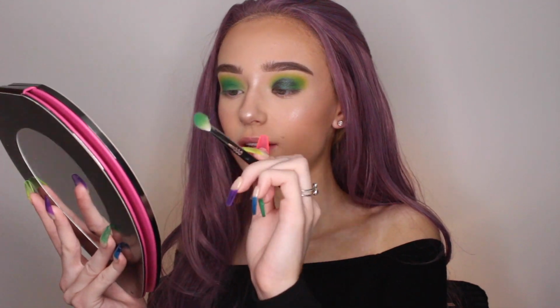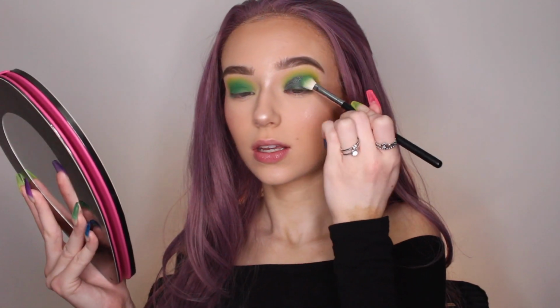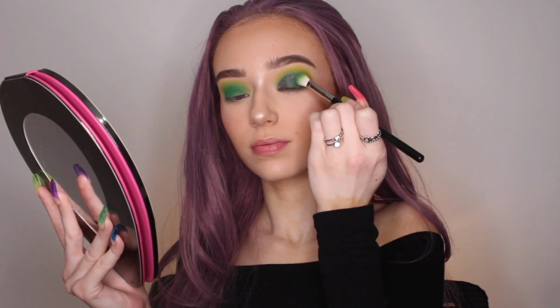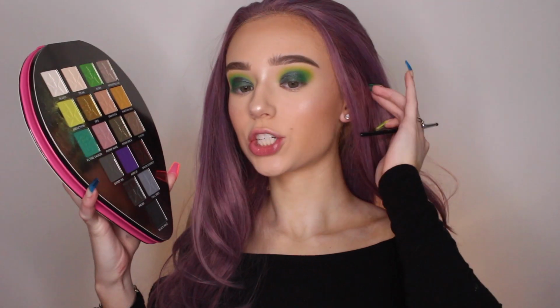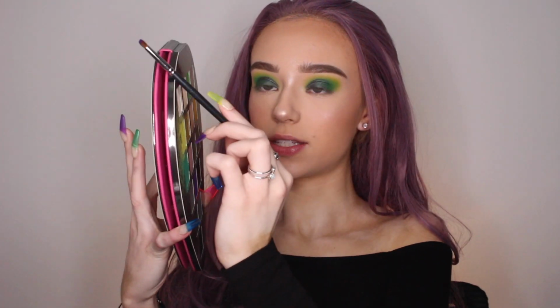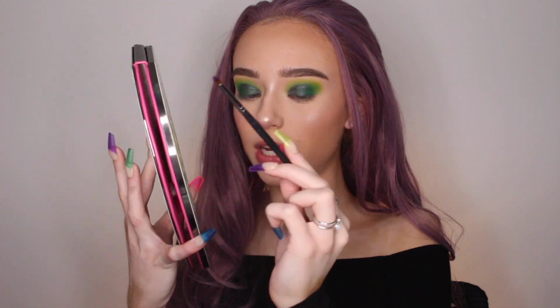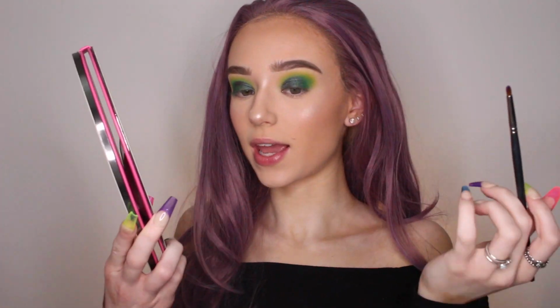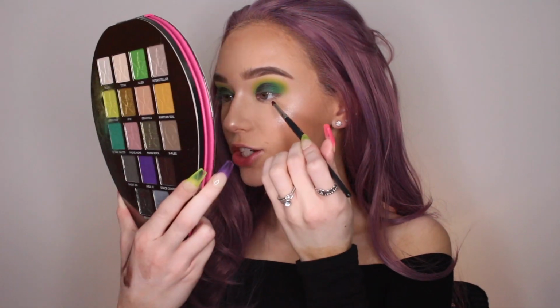We're just going to take a little bit of Flying Saucer again and use that to blend the edges. Next with the Morphe M149 brush, I'm going to be dipping into the shade Area 51. It is a gorgeous purple shade, and in case you haven't already caught that from the fact that I have purple hair, purple is my favorite color. So to go with the not so amazingly applied wig, we're going to add a touch of purple to the lower lash line.